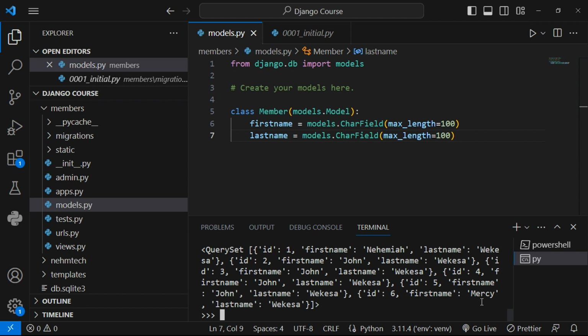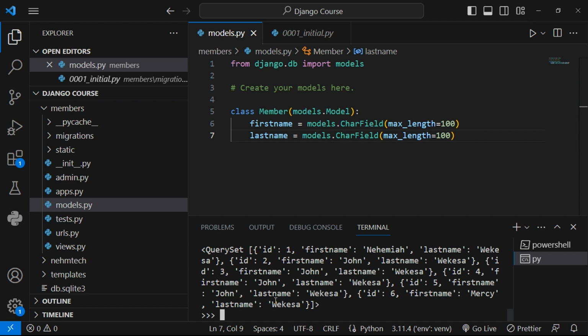Remember, indexing in Python begins from 0. So 0 is like 1, 1 is like 2, and so forth. So when we gave it 5, it targeted the last element, which is 6 now. You can see 6 now, it's Mercy, and the last name is Wekesa, because we didn't modify the last name. That's how you can modify it, right?